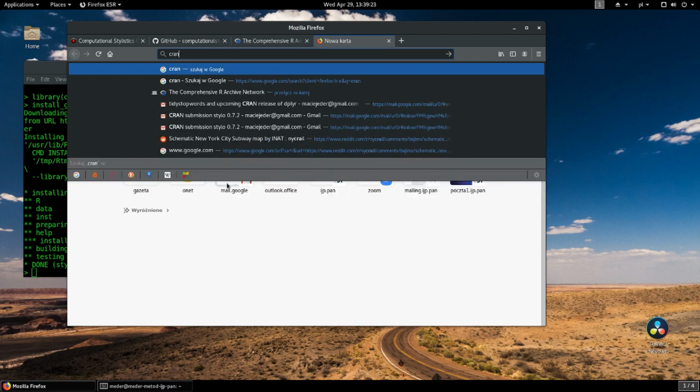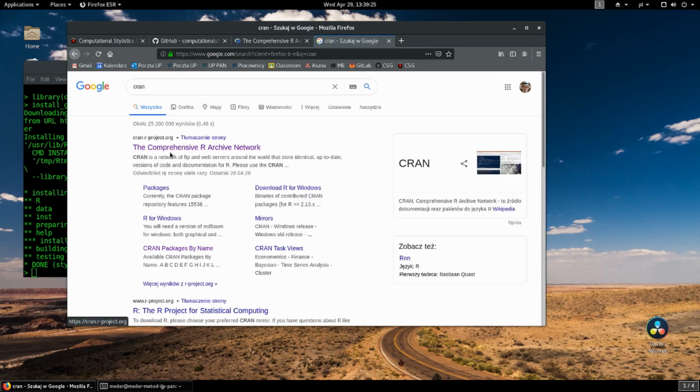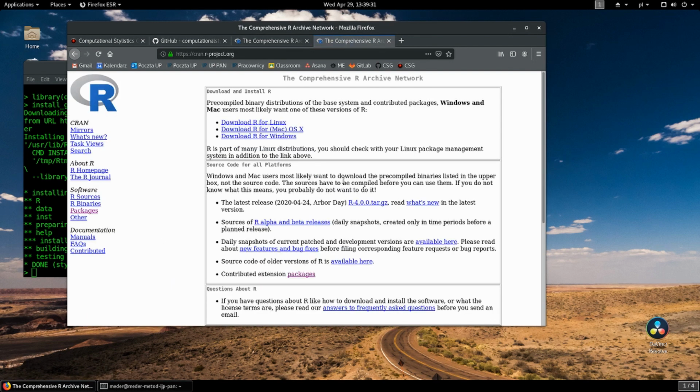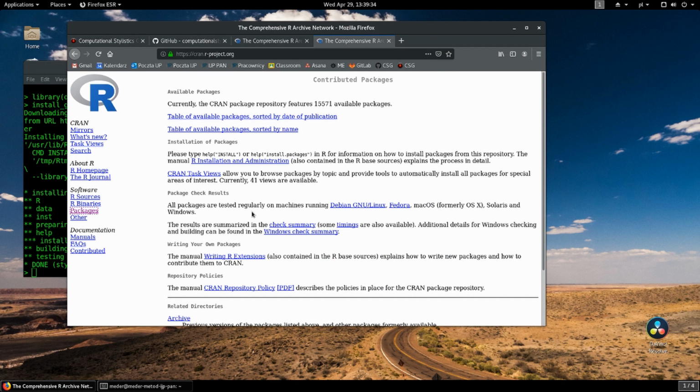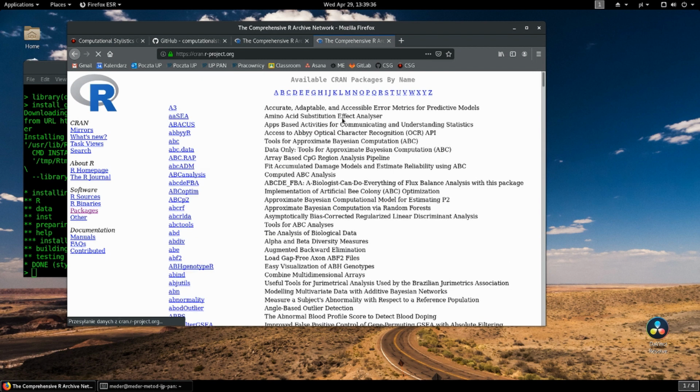And there's also a third way of installing, actually the third and the fourth, but I'm skipping the fourth one, the very hard one. The third way of installing stylo: when you go to the CRAN webpage, there is a subpage for packages, sorted by name, for example.